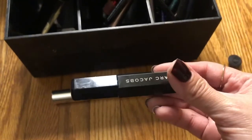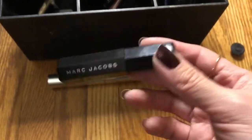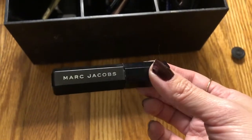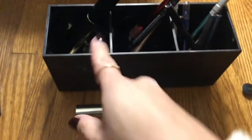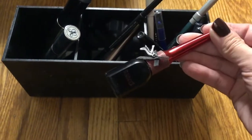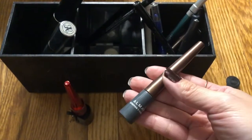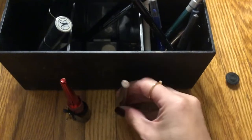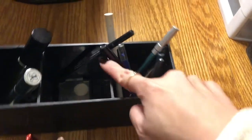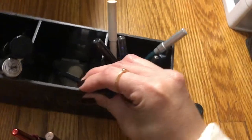I am trying to pan the Marc Jacobs one. This is just a travel size one that I've been using for months, but it's still going a little bit. I can tell there's less product in here, but I'm just going to be focusing on those 3. And also for my eyeliners, I did mention that I wanted to keep going with this Physicians Formula one. I might just constantly be using that till it runs out. Same with this Almay Brown Topaz one. There's really nothing left in that little spot. So my Morphe brow pencil in Java, I'm going to keep using that on and off.